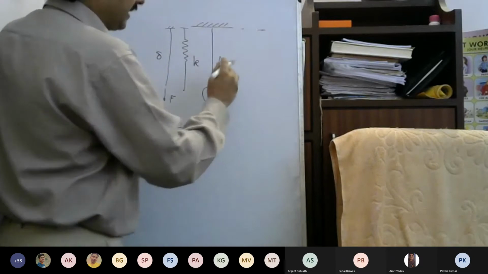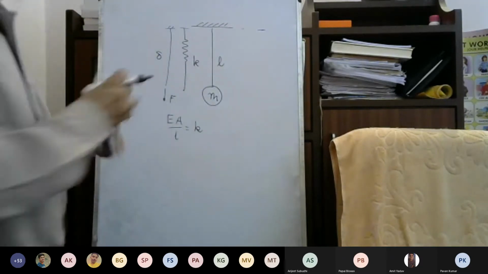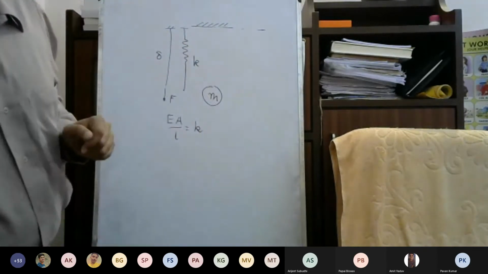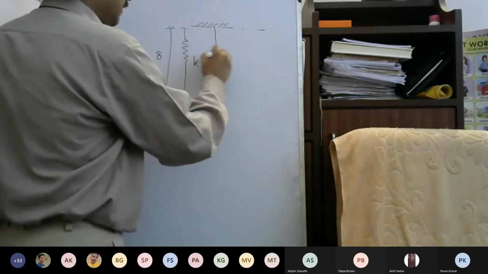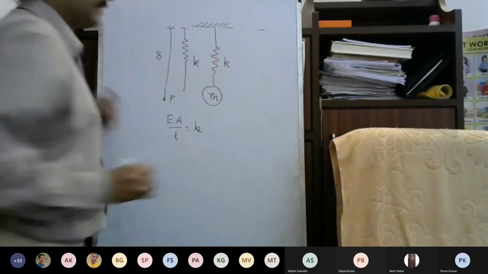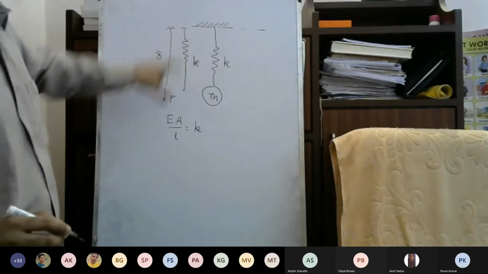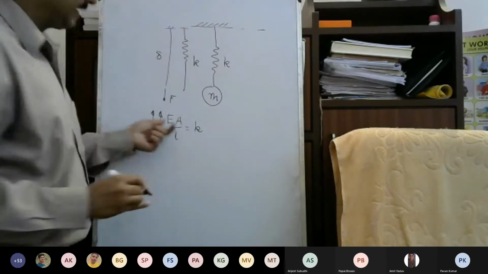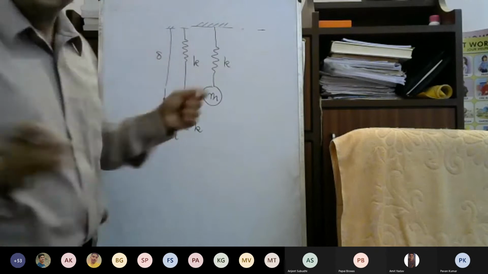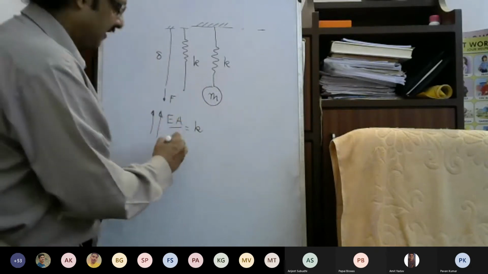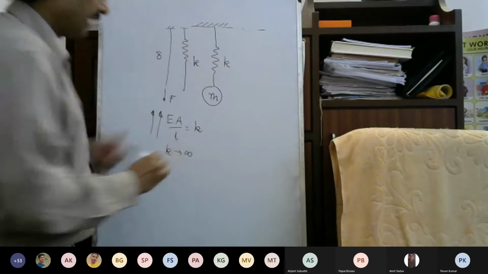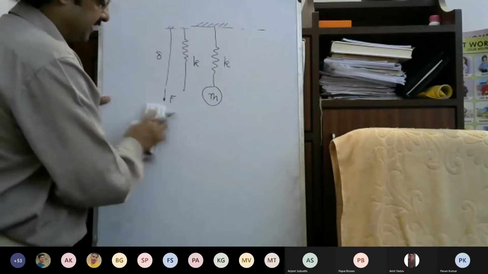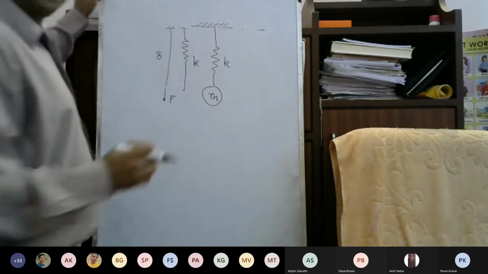Now what becomes of our model? This model becomes like a spring instead of a string. Of course, this has a very large stiffness, because Young's modulus is very large, because this is inextensible. I said that, but actually I considered K to be infinity earlier. But now, for the time being, I will not consider K to be infinity. K has a finite value, let's say. Now what will happen to this one?